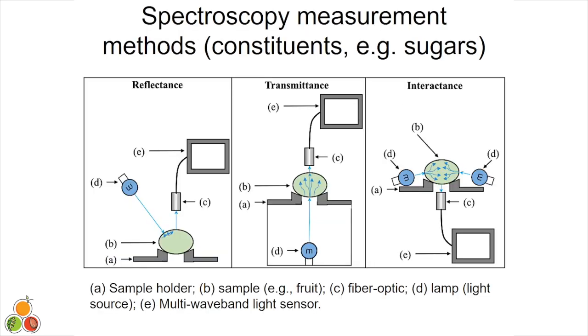There are different ways of doing spectroscopy methods. We have reflectance, where the light hits the object, reflects on the surface, and is then captured by the detector. In transmittance, what if we have an apple here? Do you think the light's going to transmit through an apple? I told you at the beginning, at 2 millimeters. But what if we have a cherry? Yeah, probably. Some can transmit, but still not all of it. The majority will scatter, and we lose a bunch of information. And last but not least, interactance, where you have several sources of light that interact with the product, and you can acquire much more information that way.